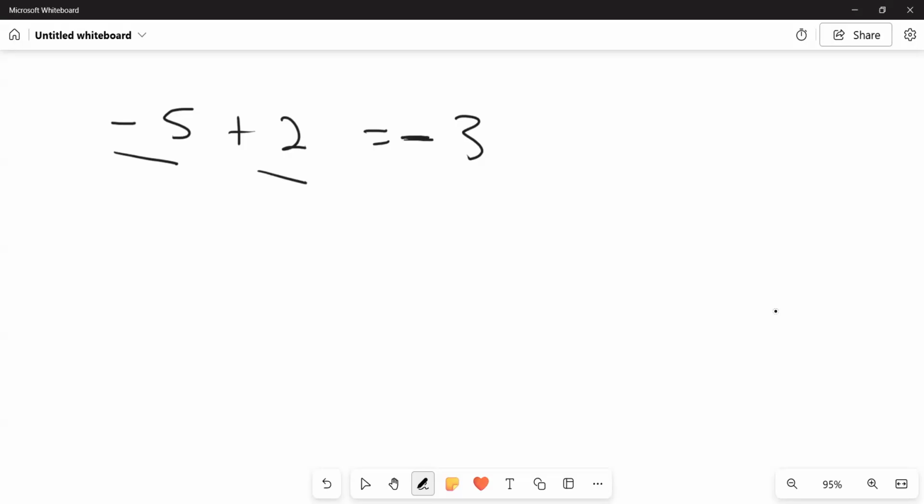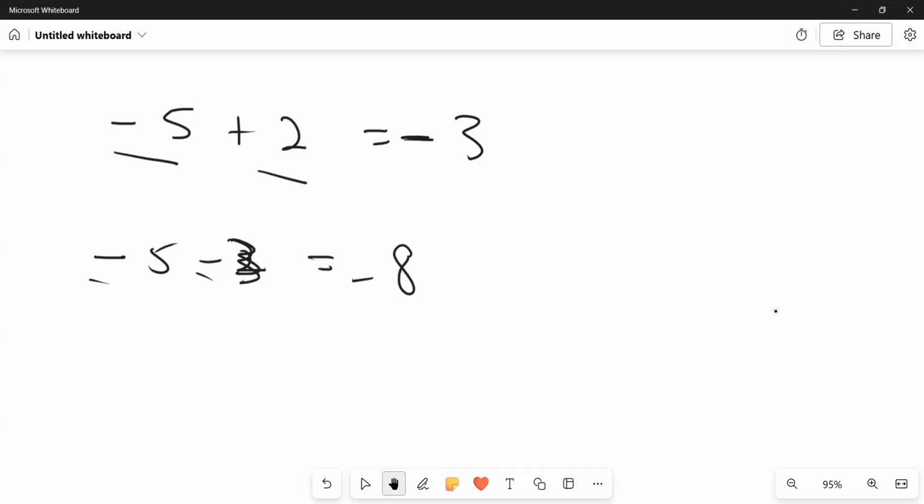Is that clear? You think you're getting that? If you have two similar signs, -5, -2, you get, I think I got this one already, -3, all right, -7. The two signs are the same, so you add the two numbers, you get 7, and you keep the sign. Is that clear? Simple enough? Yes, sir. Good.